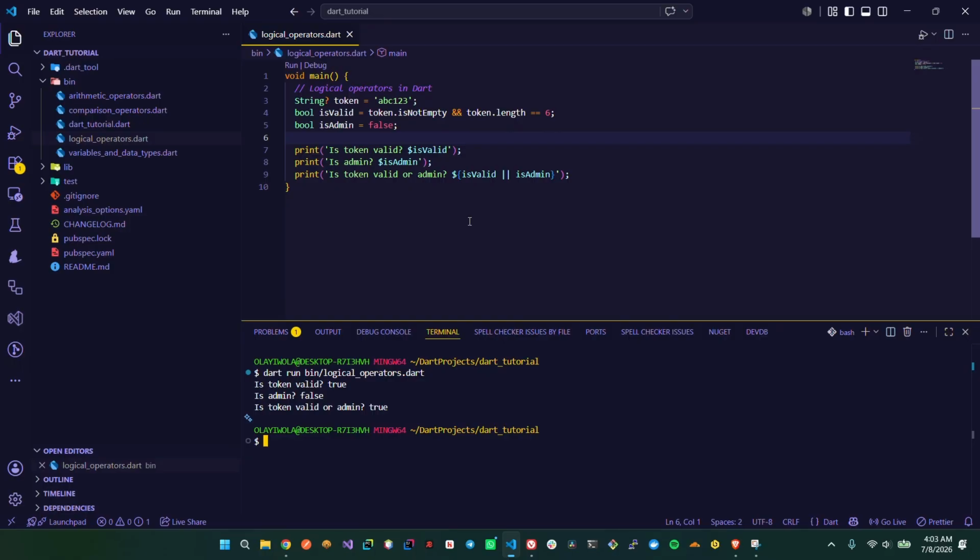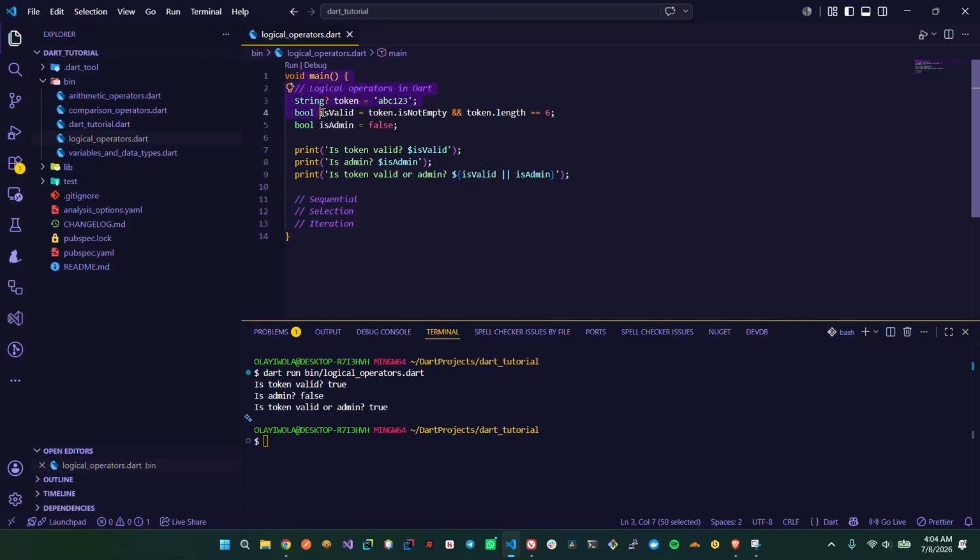But what I'm trying to bring out here is that we have some things we'll be learning in the future. We have sequential, we have selection, and we have iteration.